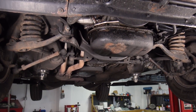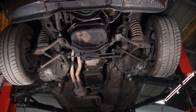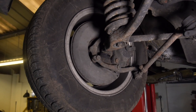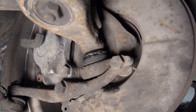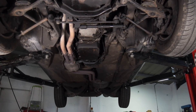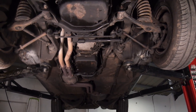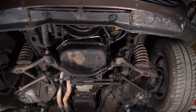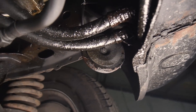At first glance everything seems to be in pretty good condition with only a bit of surface rust covering most of the components, and signs of that oil leak around the sump and front subframe. The plan for the underside is to completely dry ice blast it and replace any bad rubber parts I find along the way. I can already see one or two split boots in the front axle that will need replacing, as well as some exhaust hangers that are on their last legs. But overall I'm surprised by how clean and tidy the underside is of what is nearly a 40-year-old car — nothing is super rusty or falling apart, most of the rubbers look to be in good condition. The one thing that certainly needs addressing is that oil leak, as it makes it impossible to tell if other things are leaking or just covered in oil.